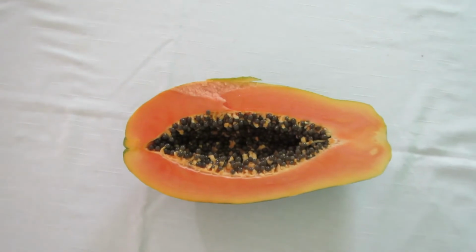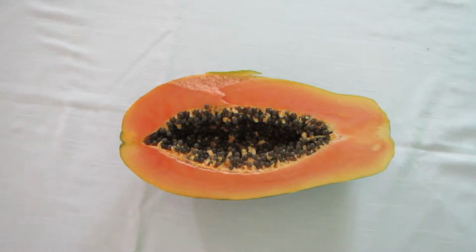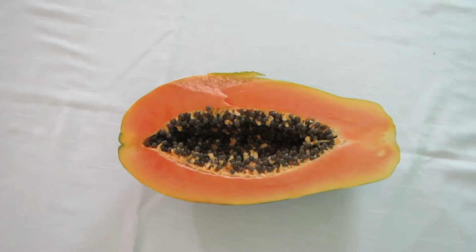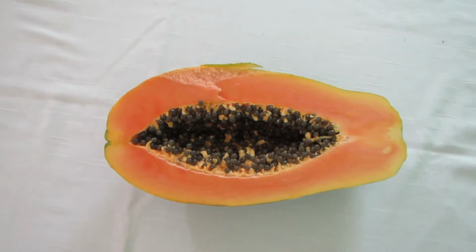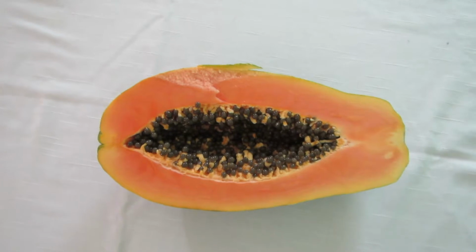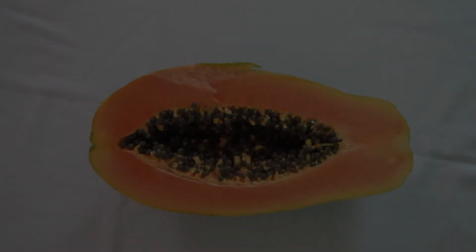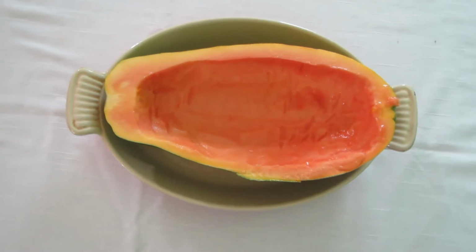Okay, so we've cut our papaya in half. Don't mind the fish eggs that are inside. I'm not sure how they got in there, but we could just scoop them out, as you know, we are going to hollow it out. So I'm not sure if you can put it aside and make some caviar with it, or you can use them however you want if you'd rather not waste anything. So anyways, now the next step is we're going to hollow it all out and get it prepared for our taco shell.